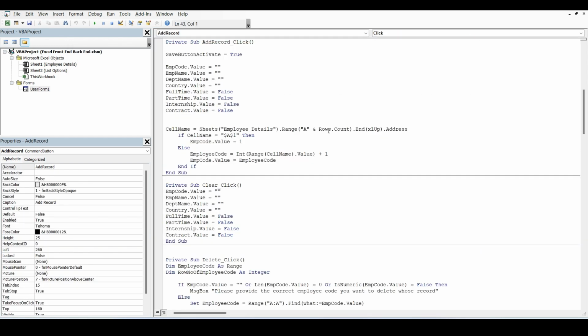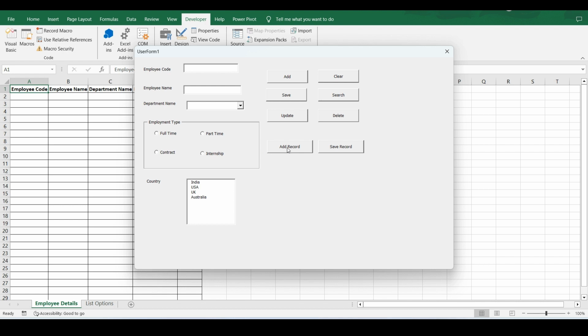Now basically, in the add button, under its click event, we said when this button is clicked, what should happen. Of course, we have kept the same thing: as soon as a person clicks on add, if there is a first record, then automatically one should appear here, and when the next record is added, of course the first record was already added, then it will be two and so on, so that the employee code should be automatically increased by one every time. That is taken care of with the help of this.